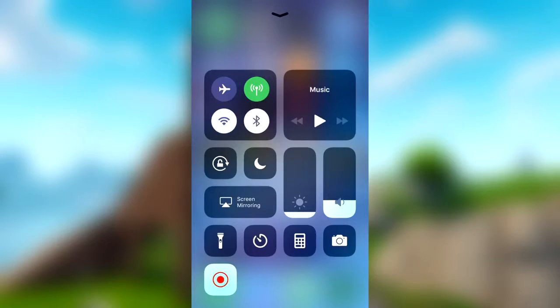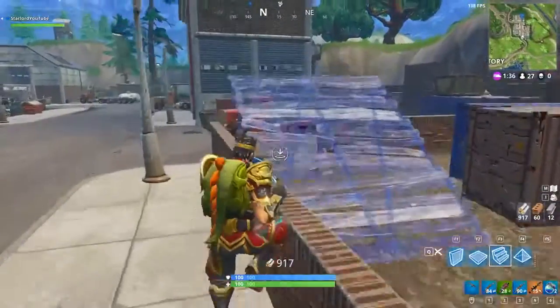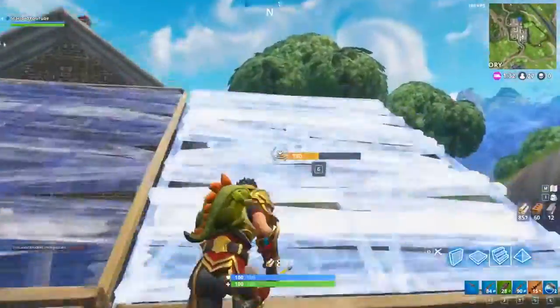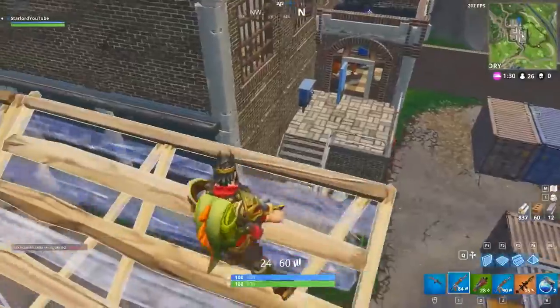So once you've done recording the gameplay that you want, guys, you just want to swipe up from the bottom of your screen again, and that little red icon, you're going to want to click it, and then it will stop recording, and then it will notify you that the recording has been saved in your photo gallery. And from here, we're basically going to edit it, crop it down, make little clips of it, and you can just upload directly to YouTube from your phone.